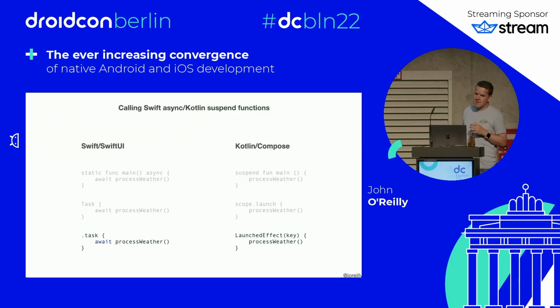Where things get interesting then, I think, is how we can tie this into our UI lifecycle, along importantly then with automatic cancellation when the UI is no longer shown. We use the task view modifier in SwiftUI for this and can use, for example, LaunchedEffect in Compose. And we'll see another example of this later.